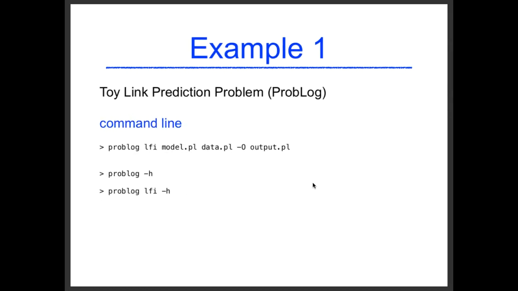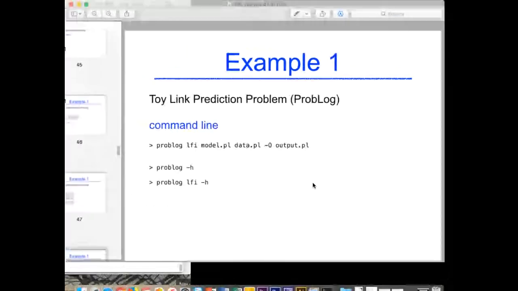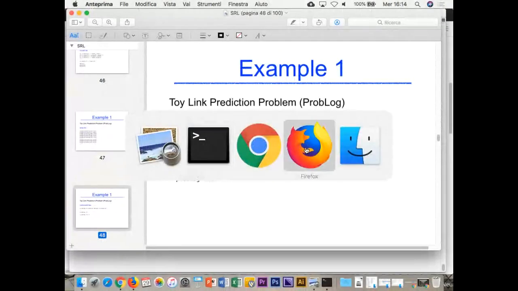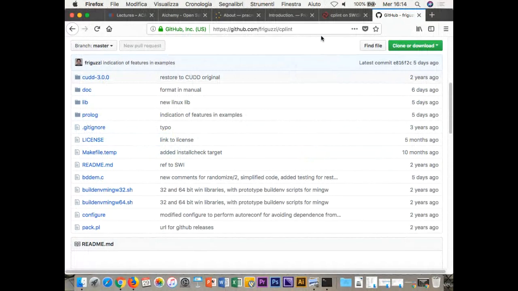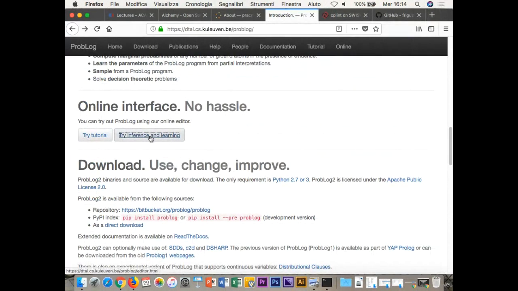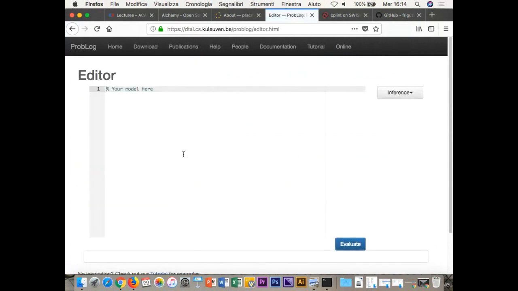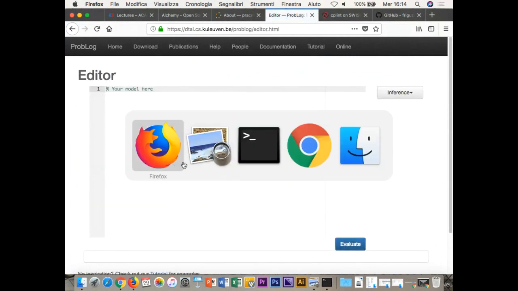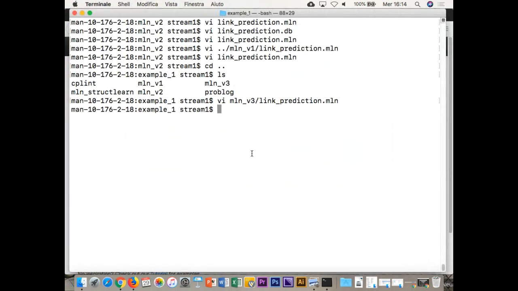Okay, here you can try both the command line or the browser. Let's see what happens on the browser, for example. ProbLog. Okay, try inference and learning. So I have to, let me see.